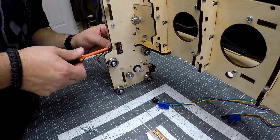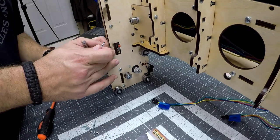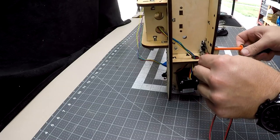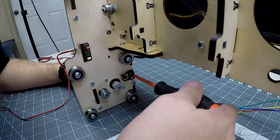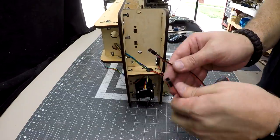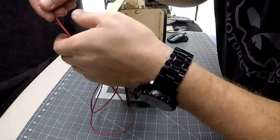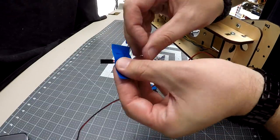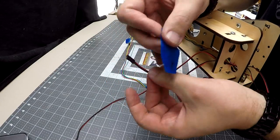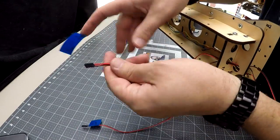Now we need to install the X and Y stepper motor home switches on the same side of the gantry. After getting both switches mounted, start running the wires through the gantry holes. Next, we want to label the switches as well as the stepper motor so it'll be easier to plug in later. I did this on my E3 and it worked great. I label each cable with a permanent marker on the blue tape, and I have yet to ever have one fall off.